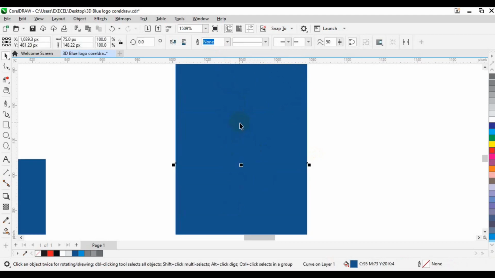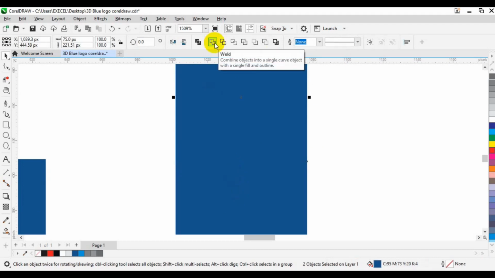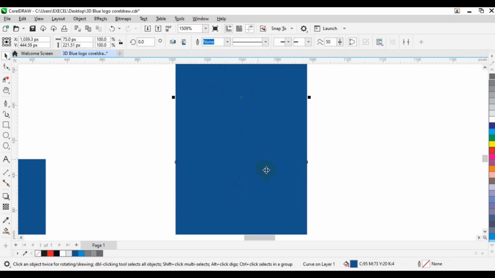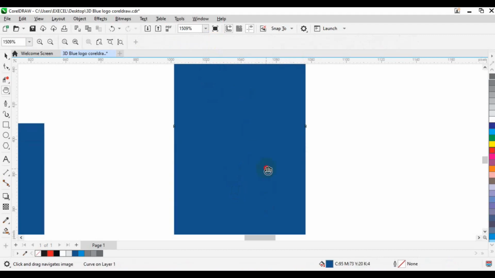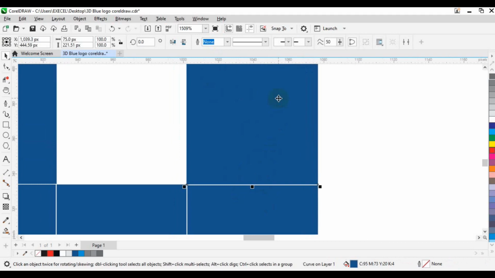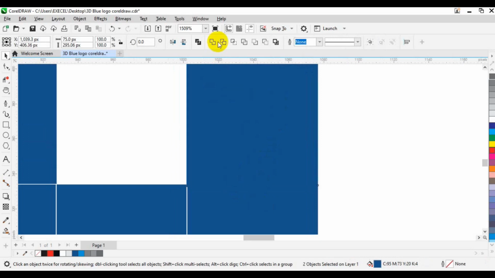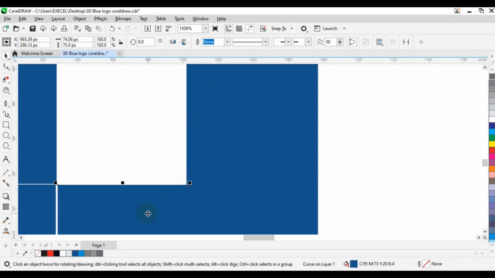Control key down, snap. Shift key and select this. Then come to the Home tab here and make sure you click on web. Control key down and snap. Shift key and select this word. All right, so we are done with that. So we have to move down to the bottom one here. Control key down and snap. Shift key and select the main shape and make sure you click on word.